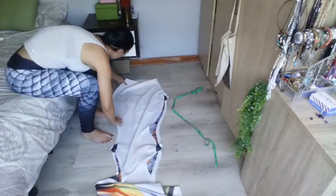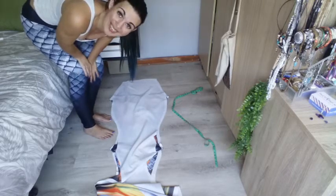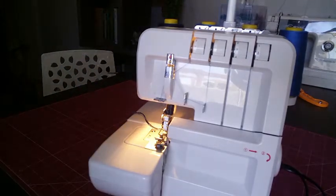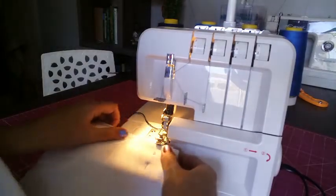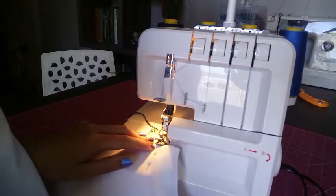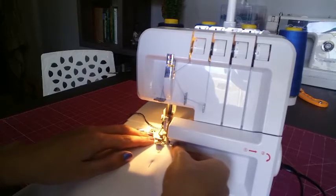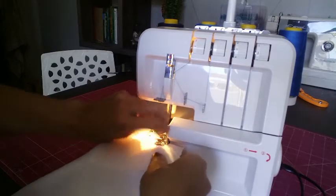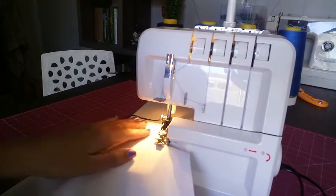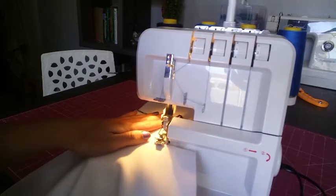This part induces a little bit of anxiety so I can't talk too much. I'm going to start surging off this edge all the way through, stopping before I get to the zipper point. I'm not going to film the whole sewing process because it gets boring after a while. What makes this nerve-wracking is that the serger cuts as it goes, so you can't put back what you've already cut off. Let's go for it.